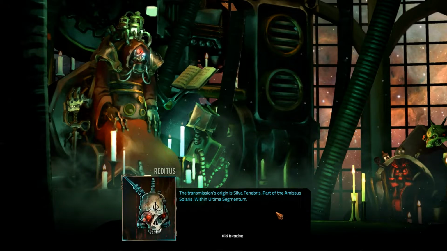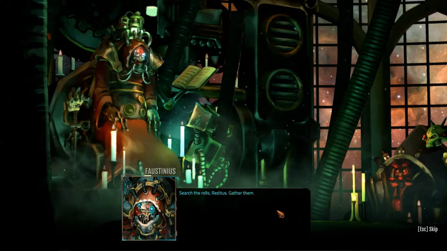The transmission's origin is Silva Tenebris, part of the Amissus Solaris within Ultima Segmentum. Search the rolls, Reditus, gather them.